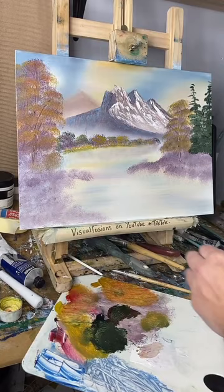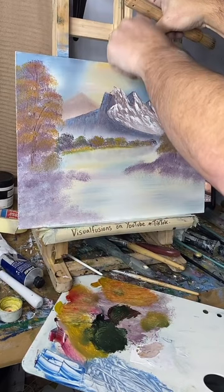Let's get this locked down. The cam is fine, don't worry about it. Oh, thank you very much. Yeah, I thought it looked fine, yeah.